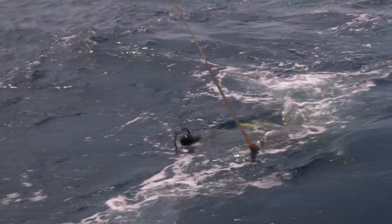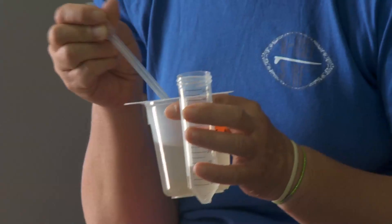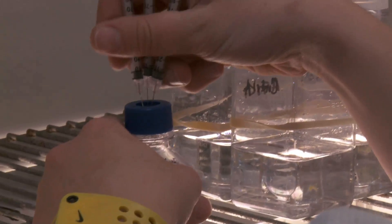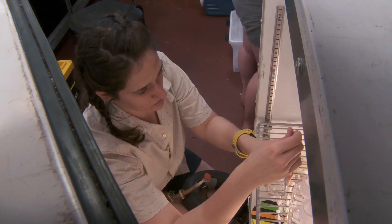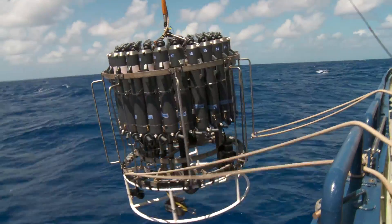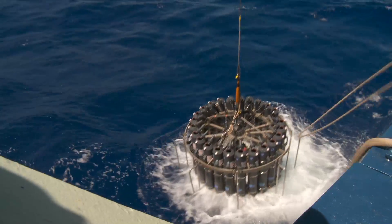I've been using the video plankton recorder and mock nest to sample those subsurface populations, and my team has been involved with picking out those little trichodesmium colonies from those samples. We put them in bottles, we spike them with a particular gas that we use in our assay, and we actually look at how much nitrogen they're drawing out of the atmosphere — how much nitrogen they're fixing in those colonies taken straight out of the ocean.